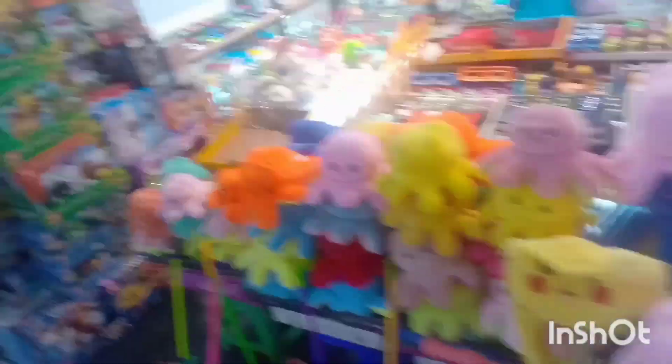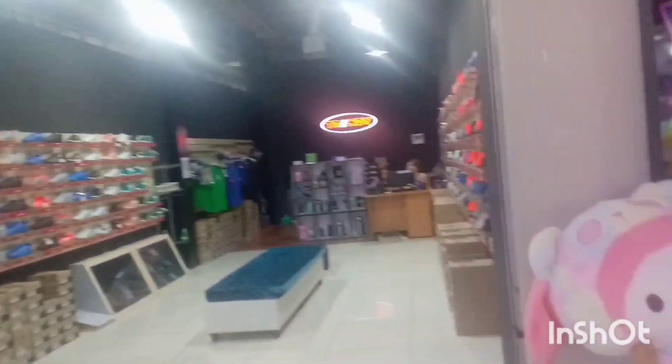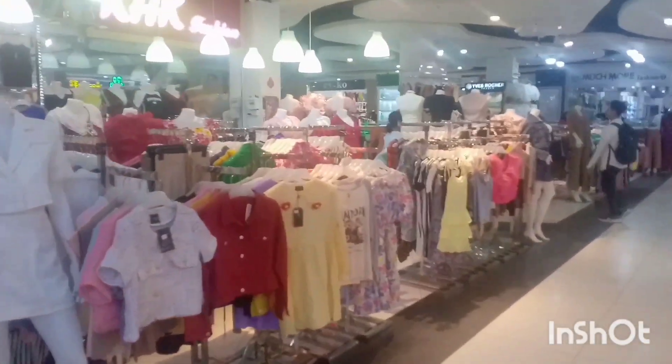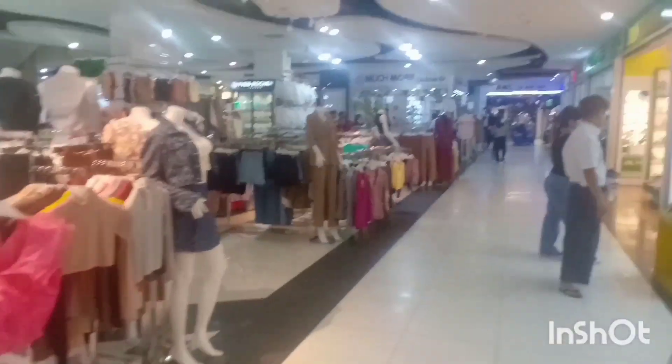It's just very beautiful inside this shopping mall. You can see a lot of people and a lot of things like clothes you have never seen before. I really want to see and know what it looks like in other countries when you go to the supermarket or shopping mall — it's gonna be very interesting to find out. For those of you interested in learning about my country Myanmar, you guys can watch my videos. There'll be more videos like this one, so make sure to watch. Let me know in the comments if you like my videos.